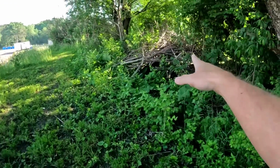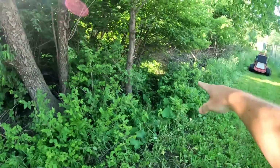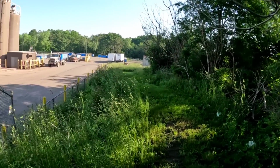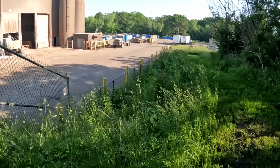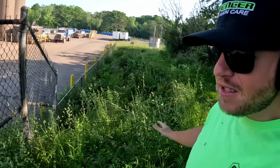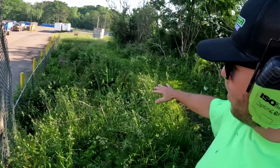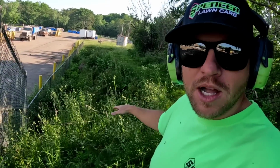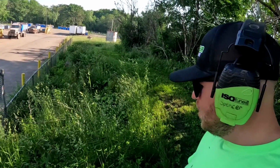So here's a lot of what we cut down last year. And this goes all the way up through here. This thing was as tall as this out to here, okay? We took full trees down. It was insane. So this area here has to be completely trimmed out. It's like slag rock. And just you can see a big rock sticking out there. This is not where you're gonna want to put a mower. You'll be stuck like Chuck, and just won't be good.